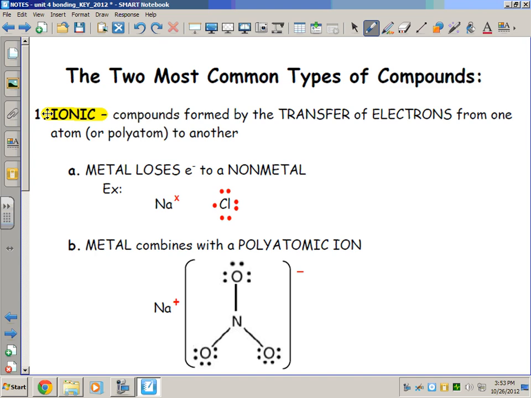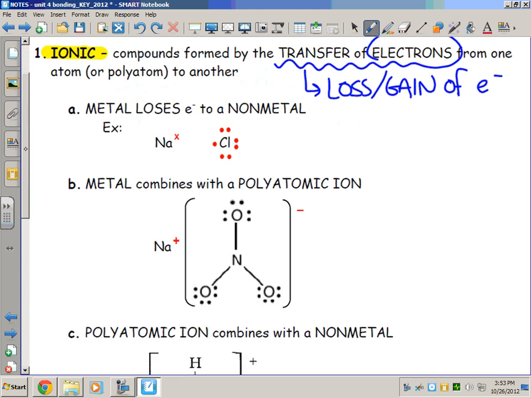The biggest thing to understand about an ionic compound or bond is it involves the transfer of electrons from one atom or polyatomic ion to another. When we say transfer, that means there is a loss by one species and a gain by the other. There are four basic ways this can happen.